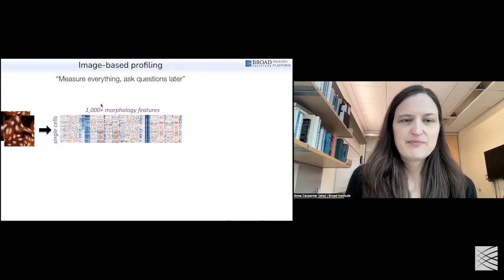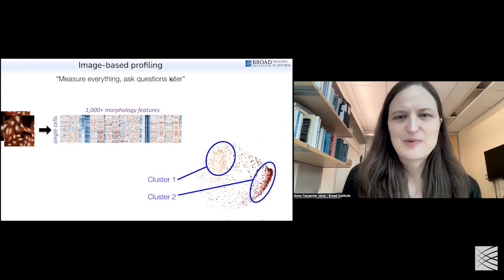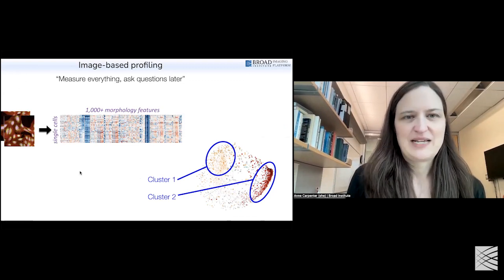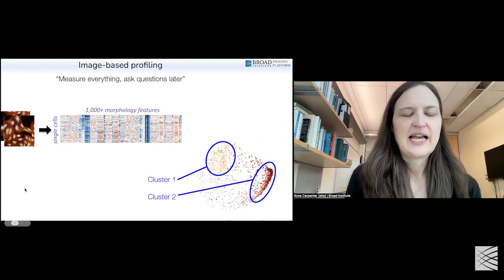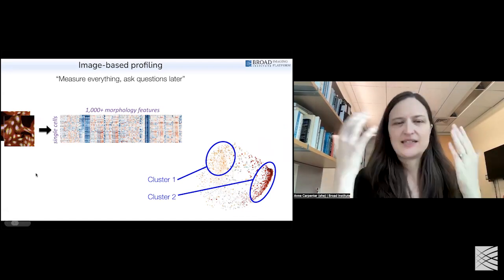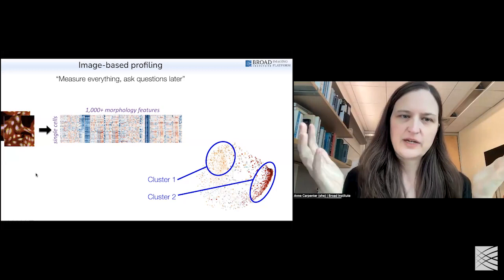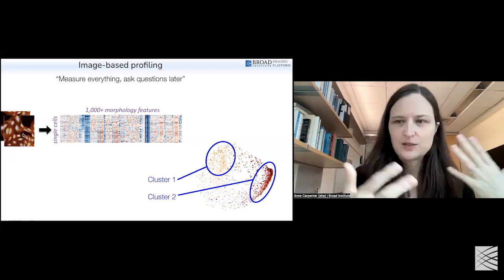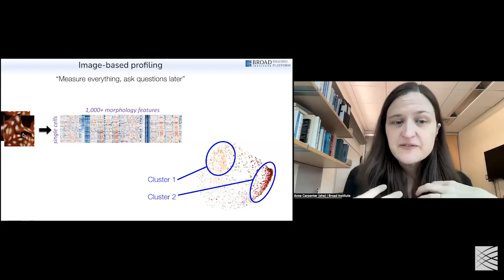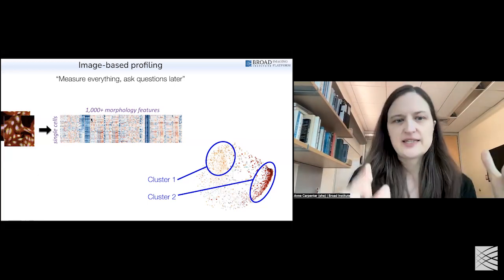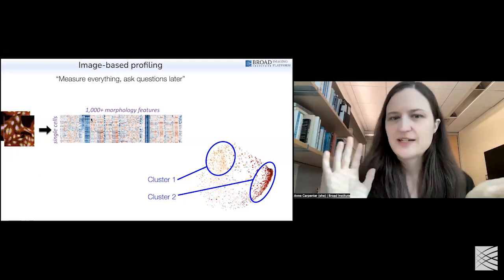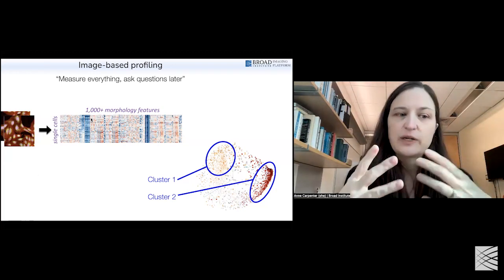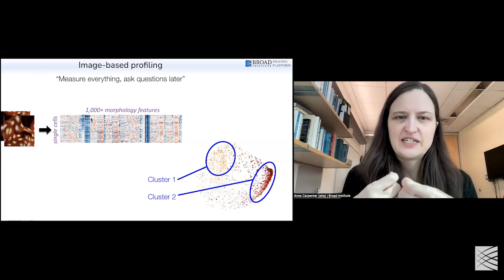Thanks, Scott, for putting that link into the chat. I wanted to begin by telling you about just the basic concept of image-based profiling. We use the cell painting assay, but image-based profiling refers to this broader strategy of taking images, all their beautiful pixels, whatever channels you have available, extracting the features from them at a single cell level, and you get this gigantic, beautiful data matrix that's just like a transcriptional profile or a proteomic profile or metabolomic profile, but in this case, we're capturing morphological features of each individual cell.